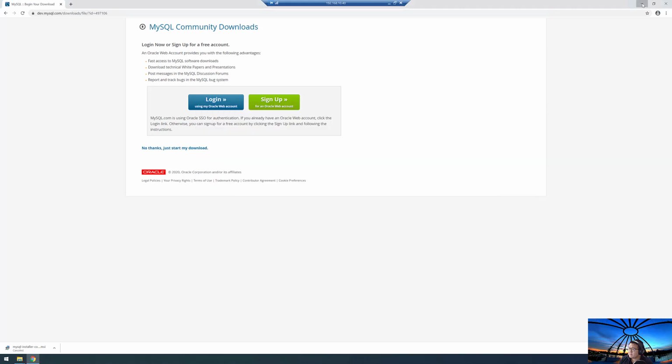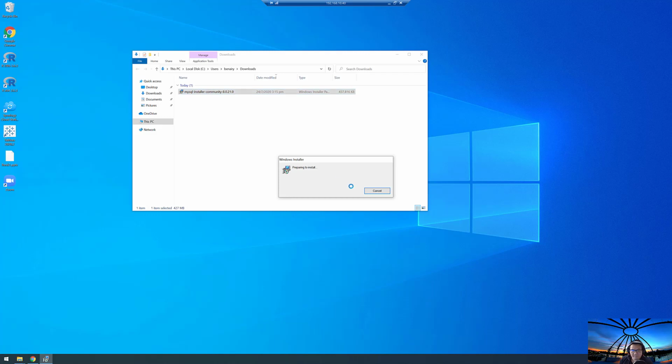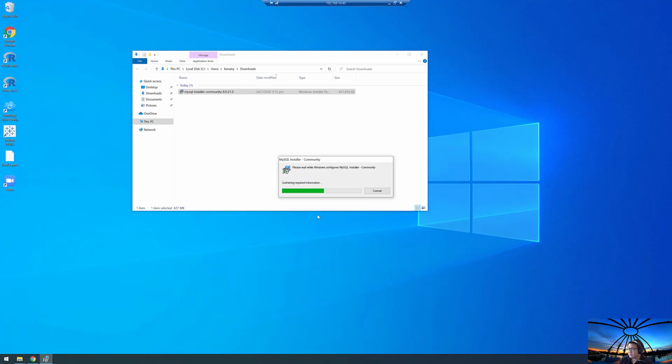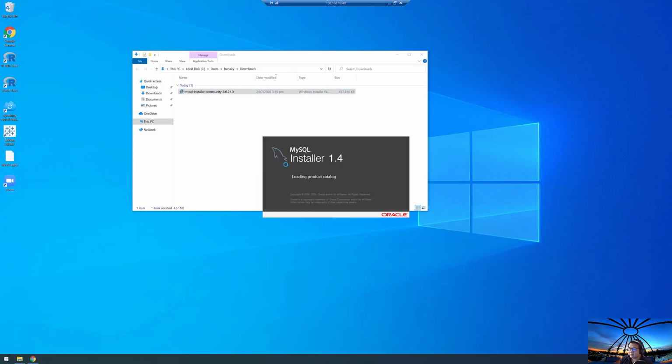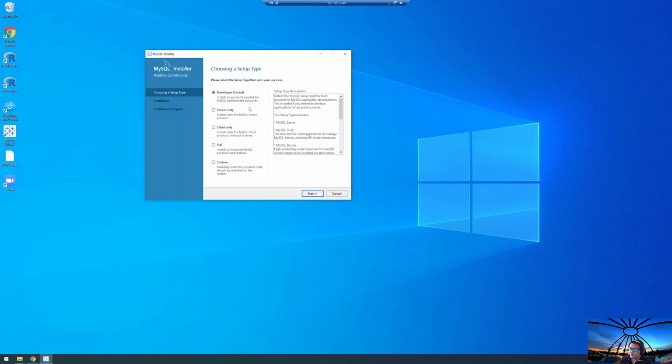So when your download is completed, you should see this installation file. So double click on that. Okay, this is about the user access authority, so we just say yes to grant administrative access rights to this particular installation process. And we would like to launch the installer application, and now you have loaded the very first installation page. So what we will select in terms of setup option is Developer Default, which is the first bullet button, so we hit next.